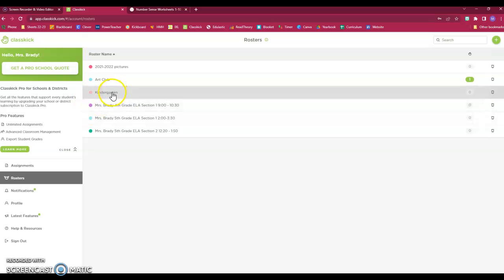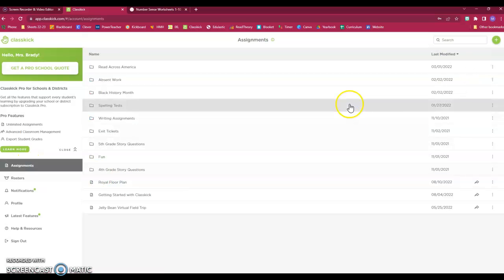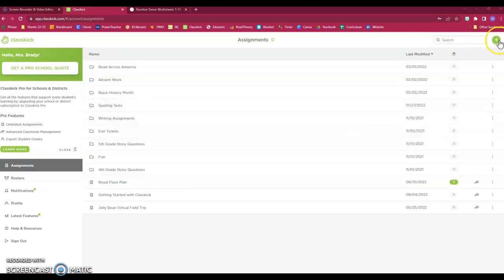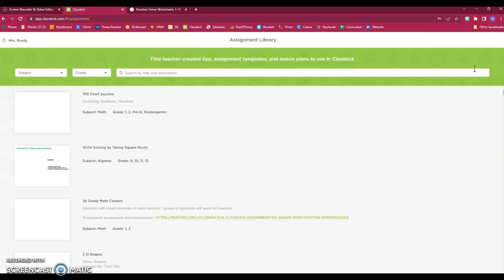Okay. Now for an assignment, you're going to click on assignment. And again, you're going to click this green circle. There's a couple of things you can do. You can browse an assignment library. So if you click that, it'll take you to all of these different assignments that people have made.